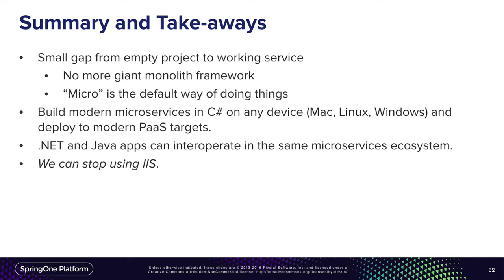And you probably noticed that we had both a .NET service and a Spring Boot service running on the same Eureka server, able to discover each other and interoperate. And just one more time, we don't have to use IIS anymore. Right. And at the end of the day, what we've demonstrated by using Docker, by using Cloud Foundry, by using .NET, and by using a Spring Boot backing service, is at this point, we have dogs, cats, ferrets all living together. You know, the world didn't stop. Everything's actually working well. And it was pretty painless.